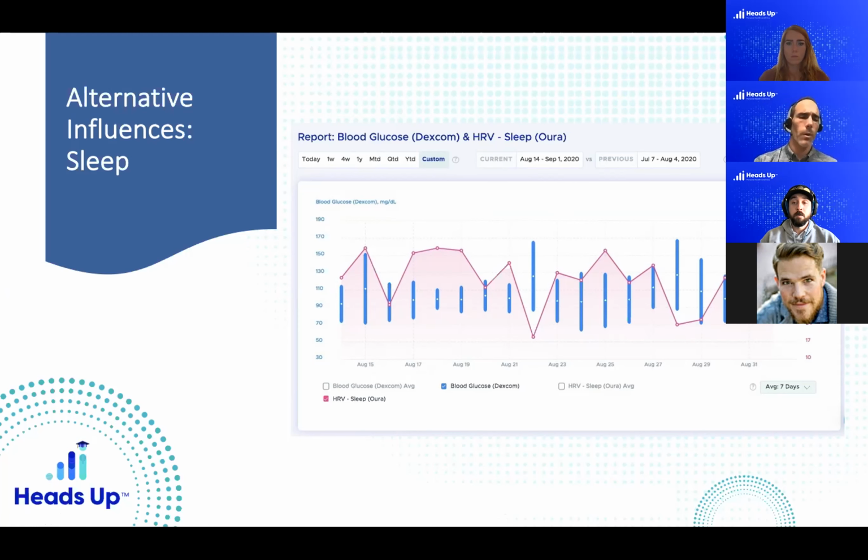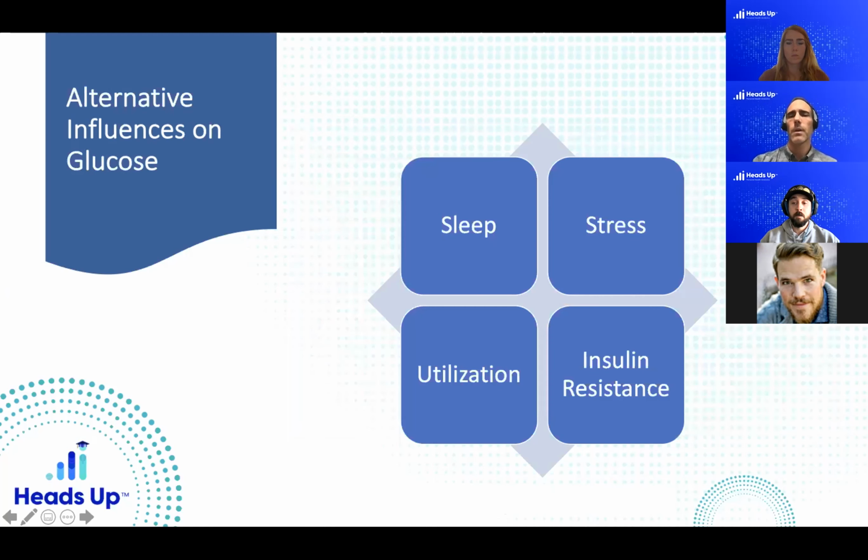So going back to the other influences, I think sleep is extremely important. Once you've established, okay, dietary, maybe exercise, and I'm still having trouble maintaining my glucose control, what are the other things to look into? That's what I think Heads Up is really good at: it can give you inferences, like, okay, my sleep is really bad, and when my sleep is bad, my glucose is very high. So I need to focus on sleep with this individual. Same with stress, as we talked about before. Stress can be reflected in the HRV score as well. It can also be reflected in your sleep scores, in terms of are you getting a lot of deep sleep, REM sleep? Sometimes those will be significantly impacted by stress.